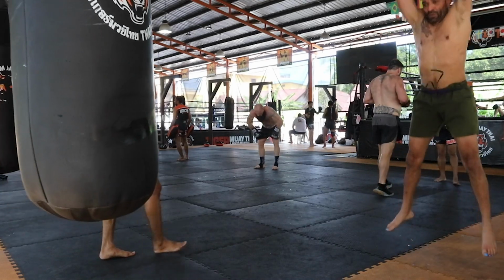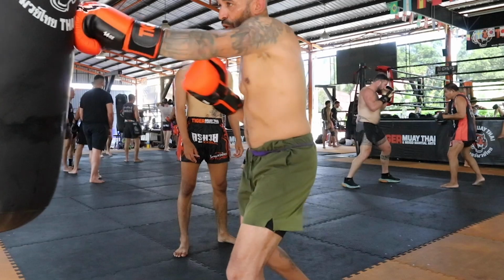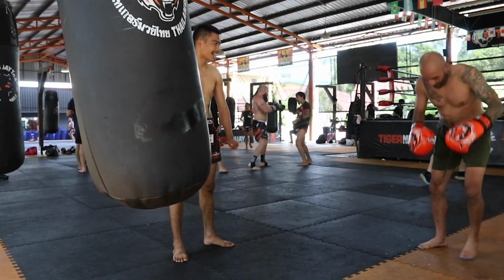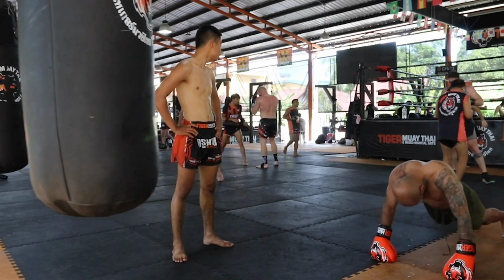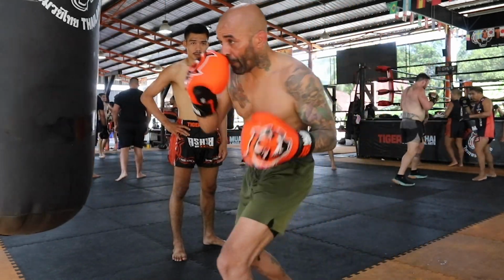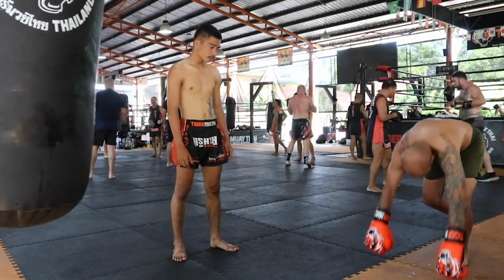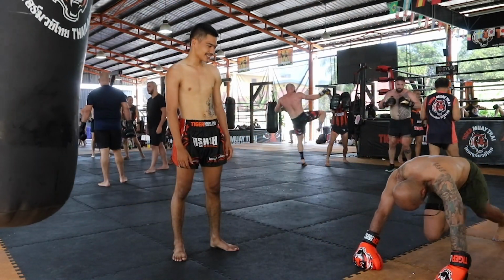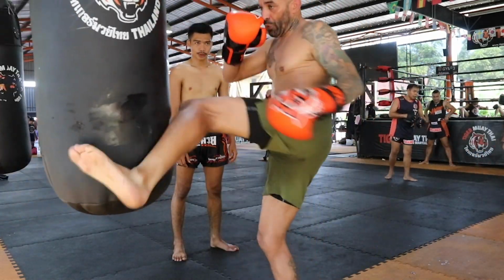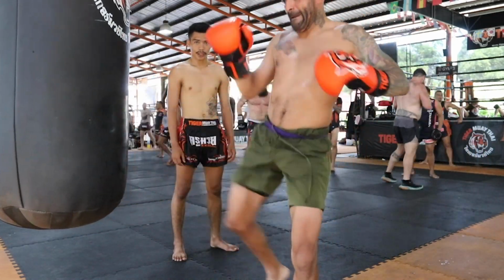And then we end the session with a lot of bag work. And I do feel I should get in there more often and do some of the stuff on my own. One of my shortcomings is I'm not good at putting together a plan, a daily plan, which is one of the things I've vowed to work on while I'm out here, is putting together a schedule and keeping to it.